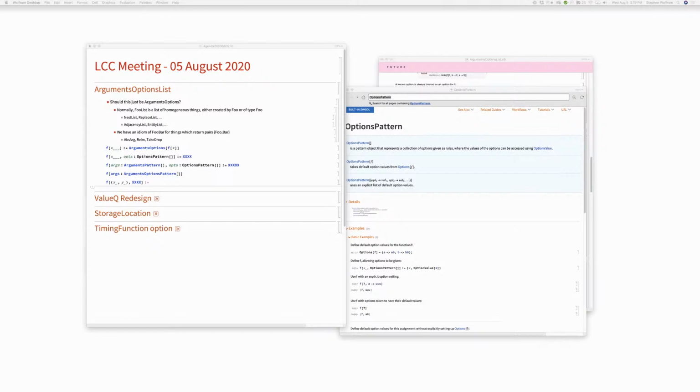And they, sort of arguments options list, as opposed to what did we end up calling the other one? Is it test arguments? Check arguments. This one, rather than returning true or false, are these valid, returns a list which, if you want to process all the options and arguments, and especially if you want to do them held, because it supports you giving it a head other than list, so it can return a held thing.